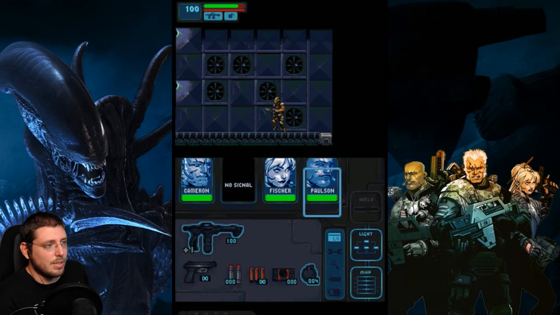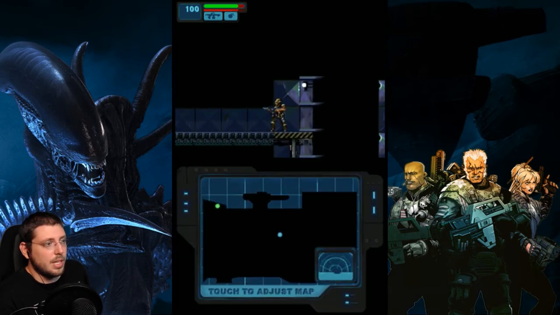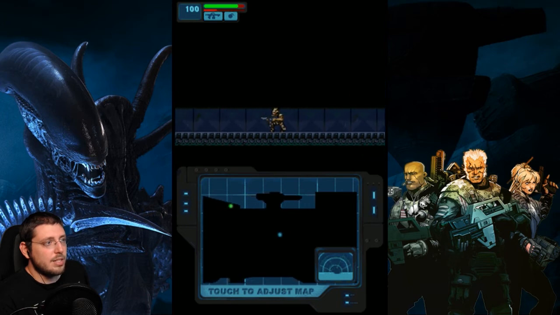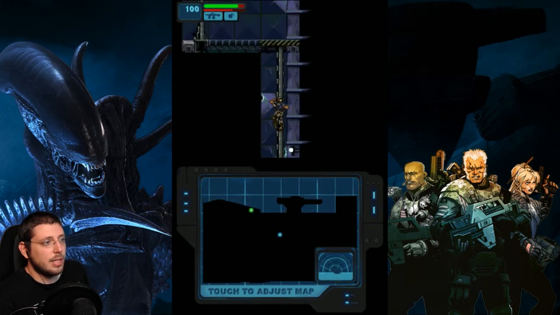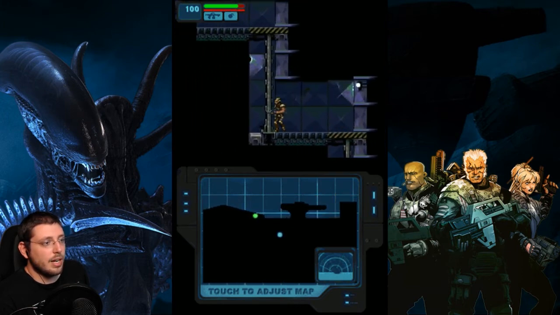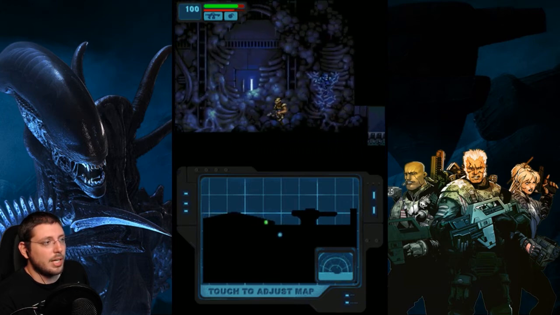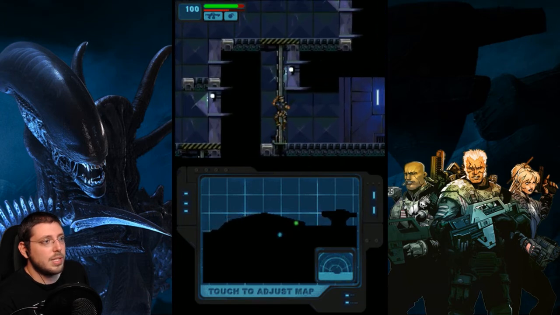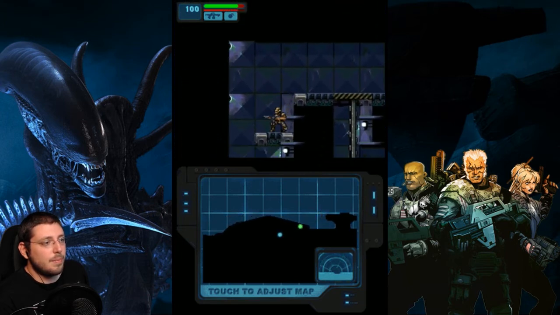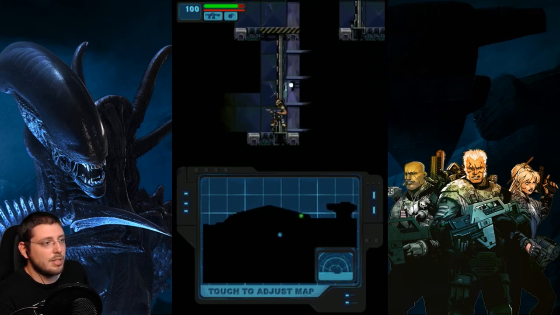Alright, so the flamethrower just got an upgrade. Maybe it'll be a bit less useless against xenomorphs. One can only hope. Okay, but I assume that this area is an area where we'll have to come back later. Can't really do anything here now, it seems. Let's go to the hangar. At least we got the upgrades, so that's good.